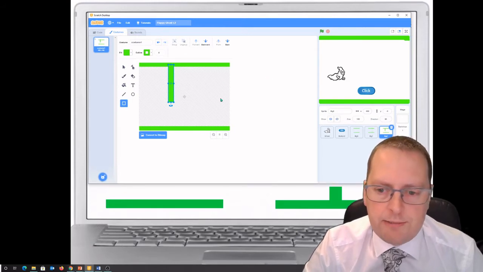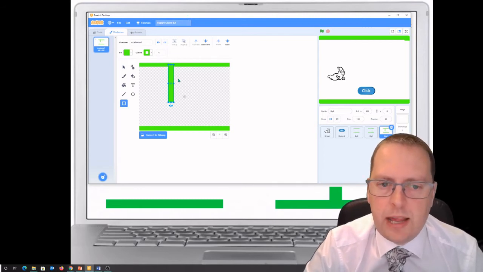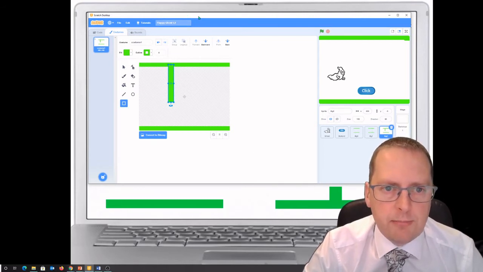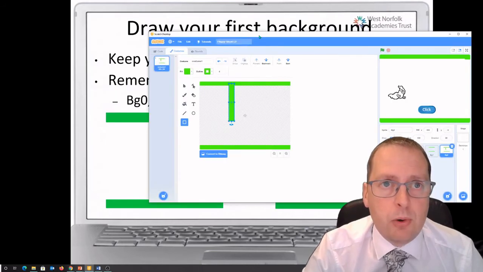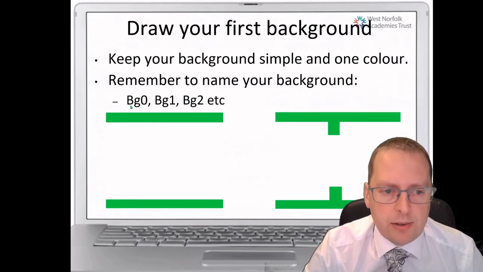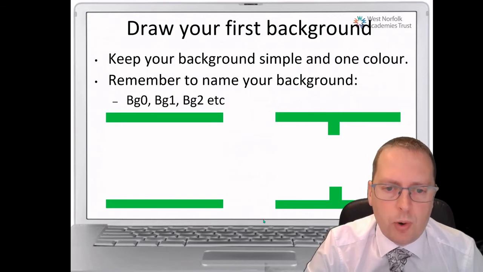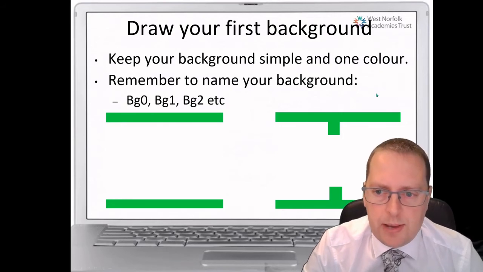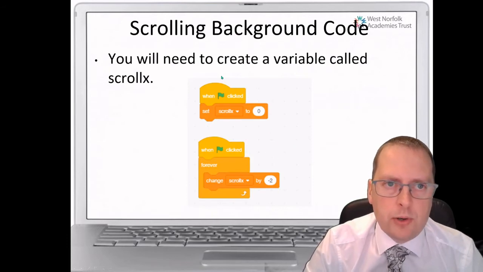So that's making the different stages to the background, and that's the stage you need to make first. So I've not given any instructions to my background, I've just made a few backgrounds so we can make more of these as we go along later on in our game. So we've made our different backgrounds and we have called them BG0, BG1, BG2 and so on. The next stage then would be to give some code to our game.